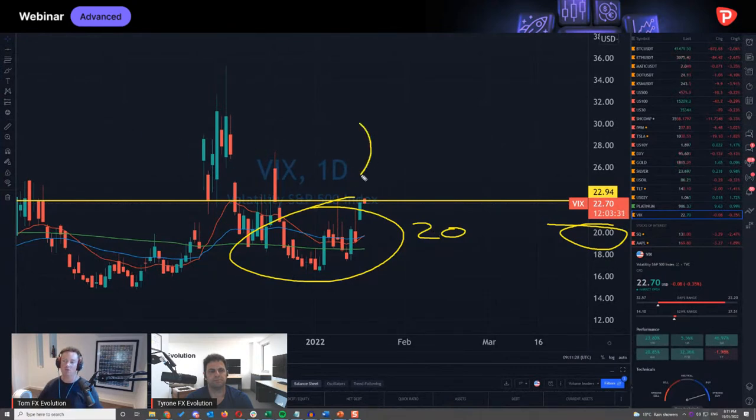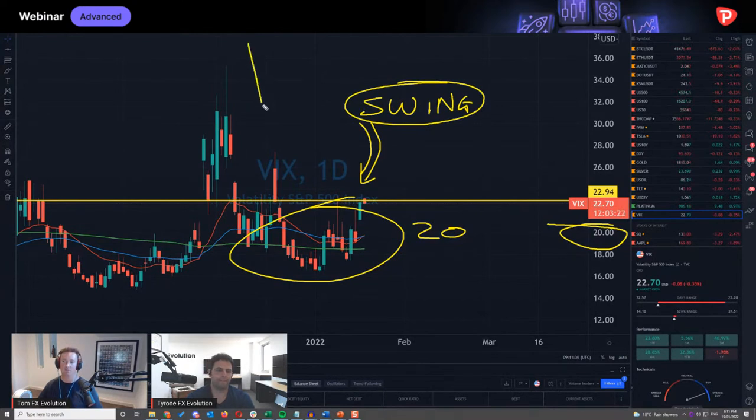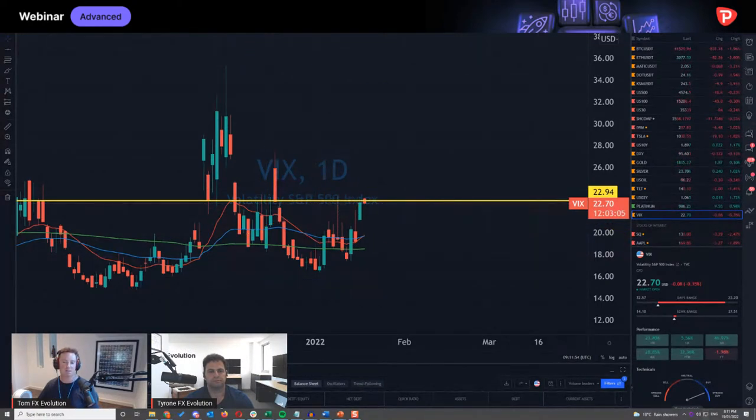In general, most people tend to sway away from the idea of swing trading when markets are above 20, don't they, Ty? Because markets often sell off quickly, then bounce or have these big ripper rallies, as they call them, the rip rallies, that can really be the ultimate problem for swing-based traders. So swing-based traders want a more technical market and scalpers and day traders want a more volatile market. So this is the perfect period to be looking for those scalps and day trades, isn't it, in comparison to swing?